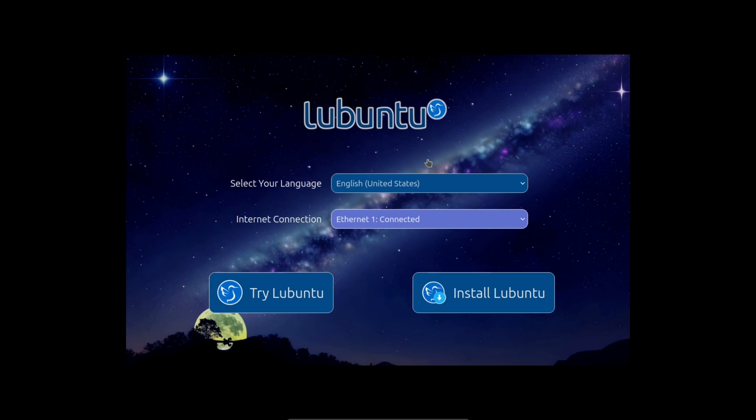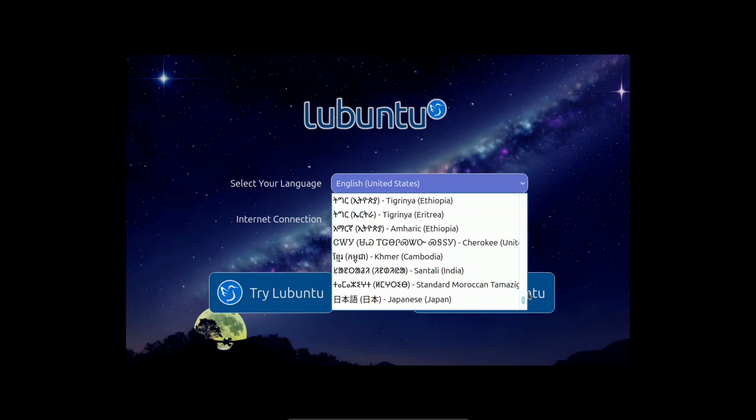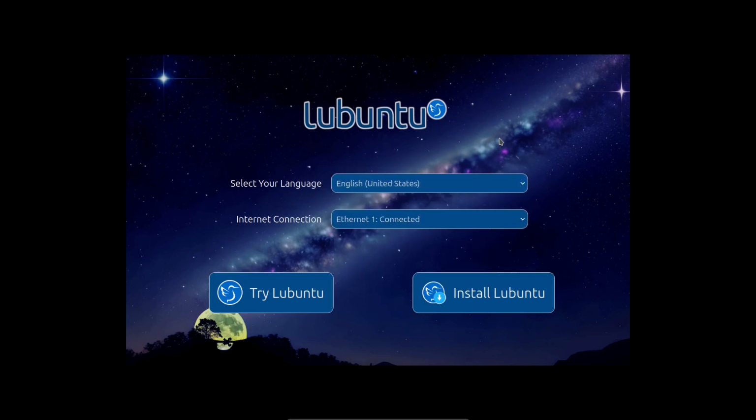So you can be seeing here the Lubuntu. Here you can see the language selection. There will be a lot of languages available right here. So if you missed my videos of Ubuntu 24.04.1 LTS, you can watch those videos. And also I made an Ubuntu video today, so you can watch the two other flavors of Ubuntu. And here is the Lubuntu. I'm going to make all the Ubuntu flavor videos like today, tomorrow, maybe day after tomorrow. I'm going to cover all those videos, so if you want to check it out, you can check it out.